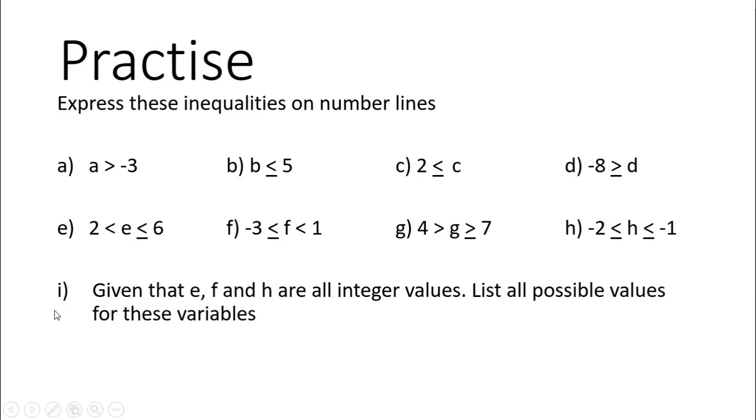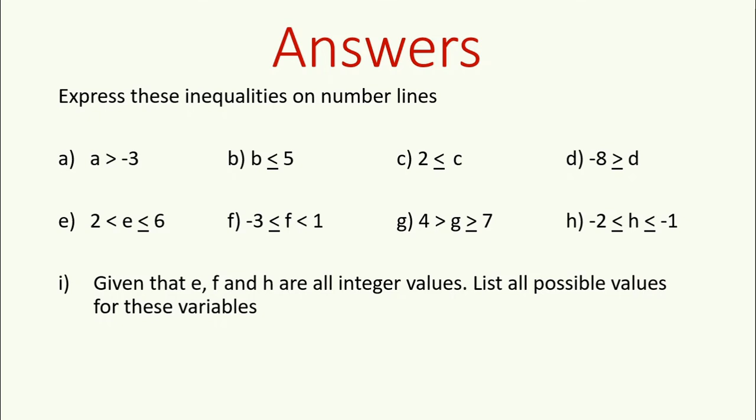Part I, given that E, F, and H are all integer values, list all possible values for these variables. Go ahead and hit pause now and give that a try, and your answers will come up in just a moment. I hope you had time to hit pause and you've drawn nice, neat number lines. Here come your answers.